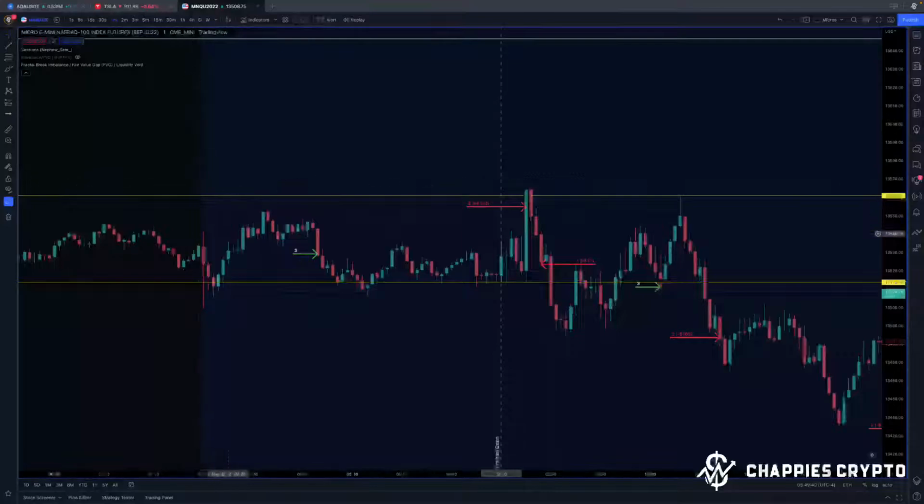So we've got these yellow lines being the price. Once the price had come down here, I was starting to look to see where I was going to take an entry. We've got a market structure break here, so price came up above this level, and we've got this here being a fair value gap. Once that hit, I placed a long order there.